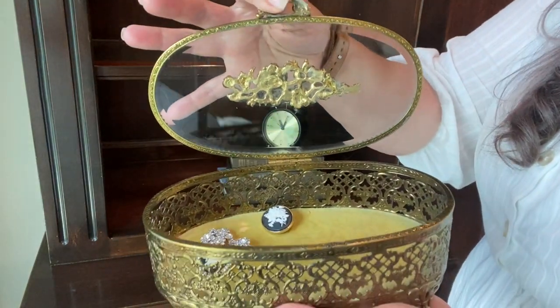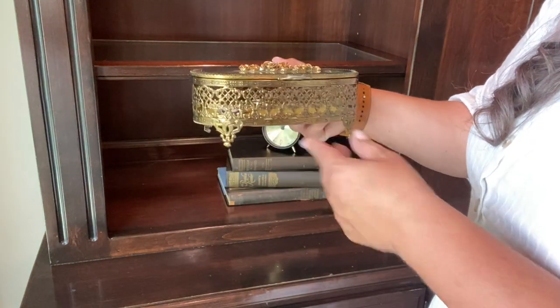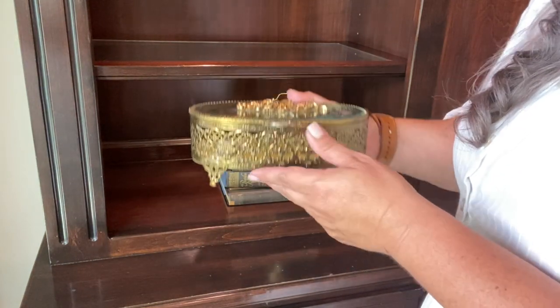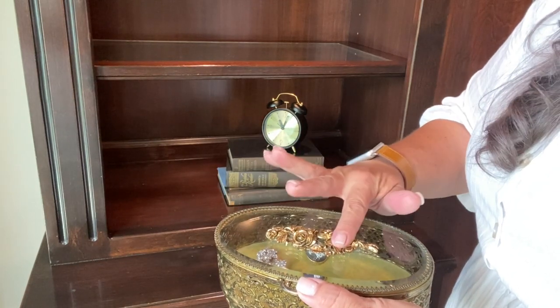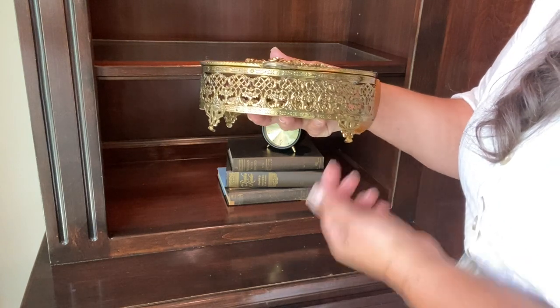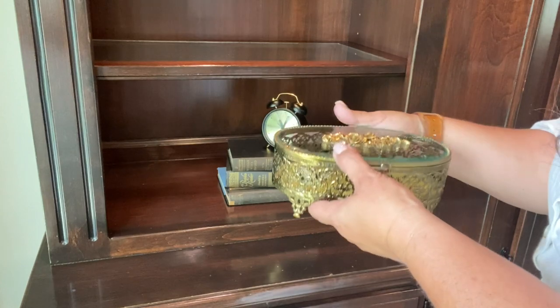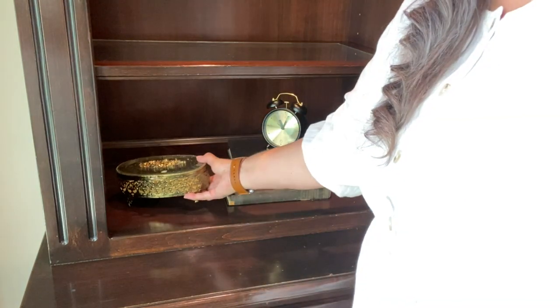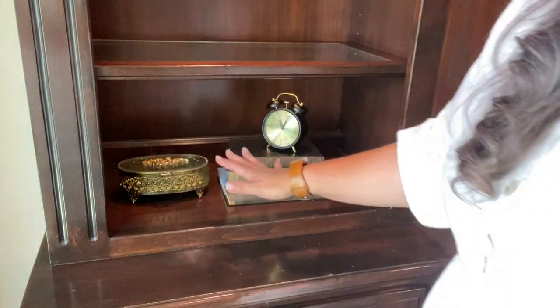I just have some buttons in there because I have not yet redone the felt in there, so it's just hiding some blemishes. But I think this box is so beautiful. I love the rose detail on the top and the delicate lace here on the bottom. The legs are just so pretty to me. So I do want to keep that on the bottom shelf so that when somebody does come over, you see all of the detail.